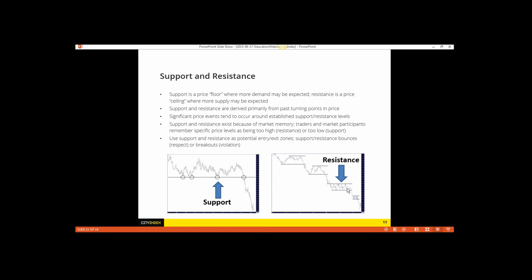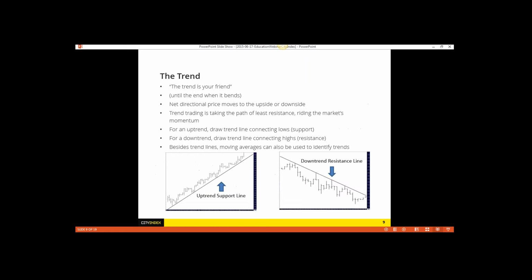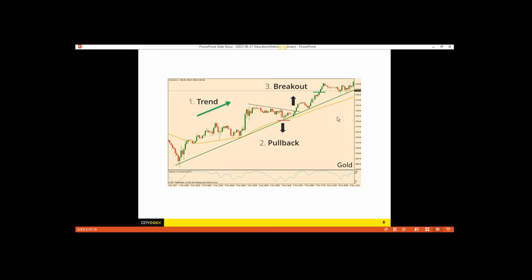And again, within any trend, I'm looking for support and resistance to help dictate the potential entry zones. So if we go back here to this TPB, trend pullback breakout, you see this uptrend, okay? You see the pullback. Now, where is this pulling back to? It's pulling back to support. And how do I know this is support? Well, support is not just horizontal lines, okay? You could call this support because of this high up here, okay? So this high up here is around support, okay? But more important than that is that it's pulling back to this trend line, which is support.